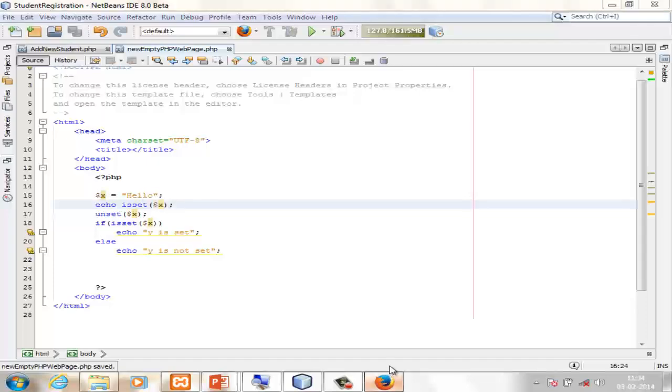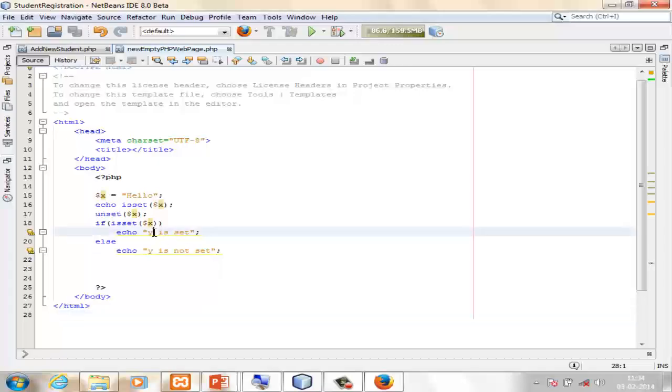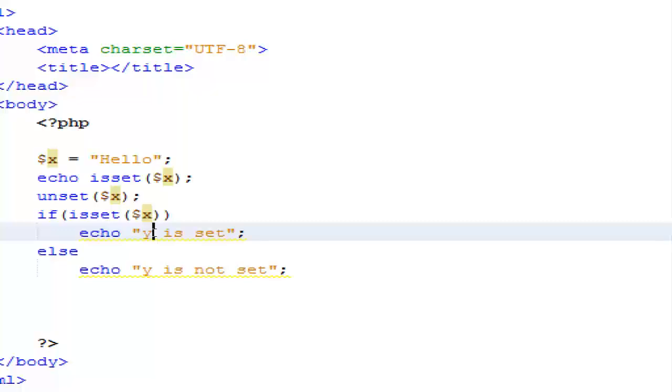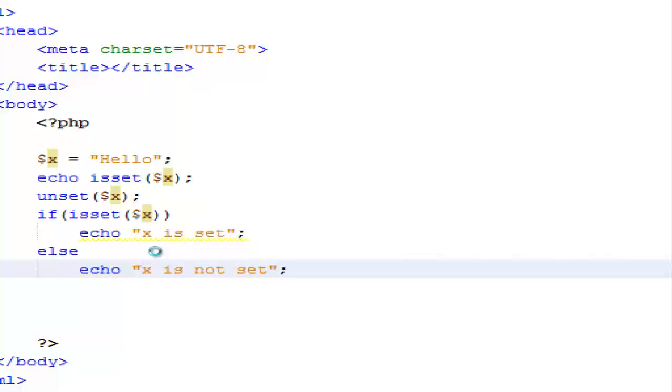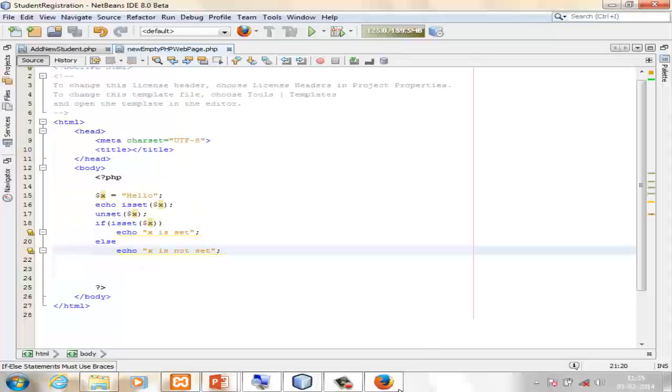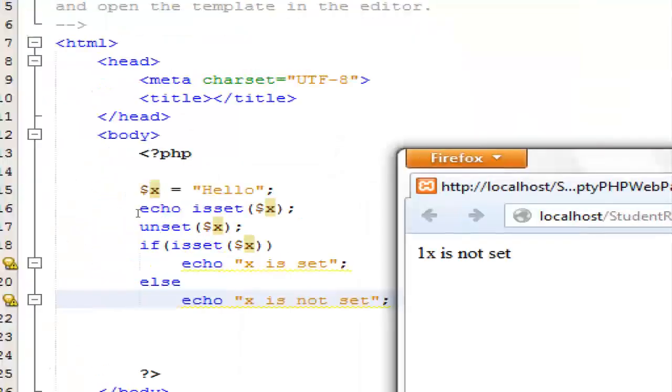And now if I remember, I will go here and change this word to x, because now it's not the y that I'm trying to verify. Do the same thing here. Save it, come back, and then F5. It's not taking F5, same thing, but you notice that it says not set because I have unset it. The word itself says you set the value, you unset it. Simple as that.